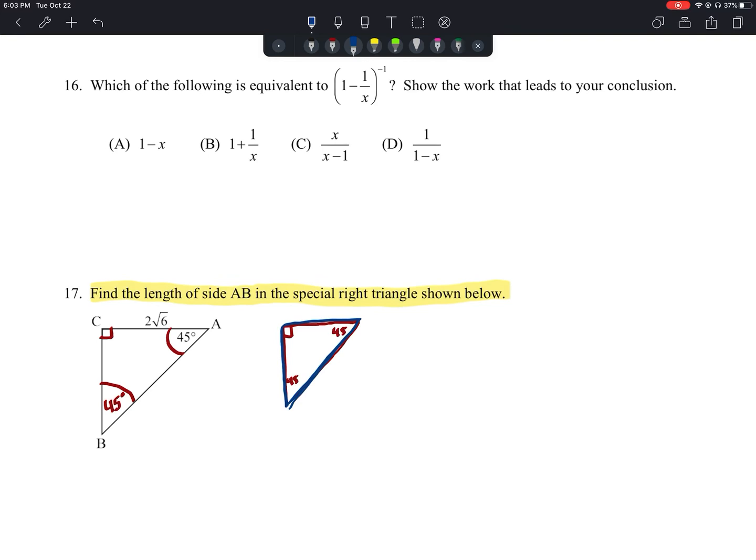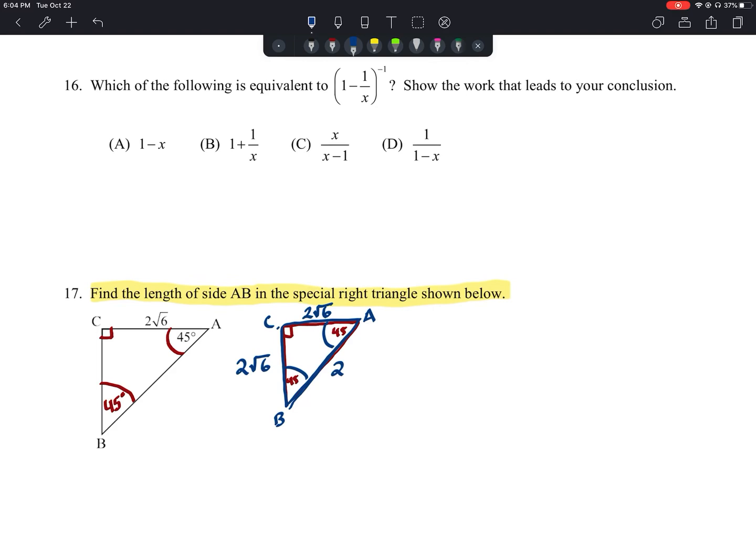So what we're going to do here then is, since we know we have the side CA is 2 radical 6, and then we don't really know much about the other sides except for the angles, okay? Well, first of all, we know that side BC is going to be 2 radical 6 because this is an isosceles right triangle. And we know that the hypotenuse is always going to be radical 2 times longer than either of those legs.